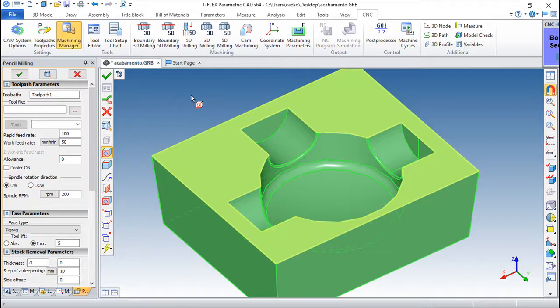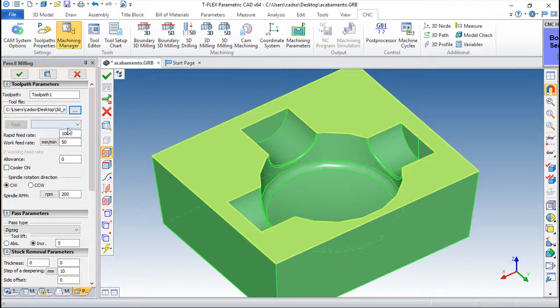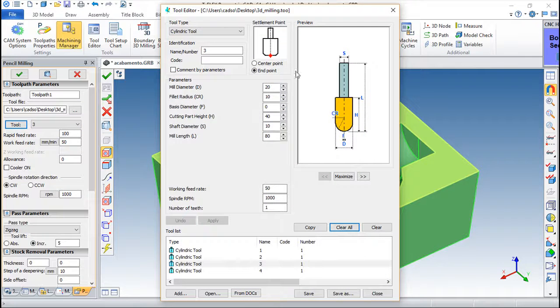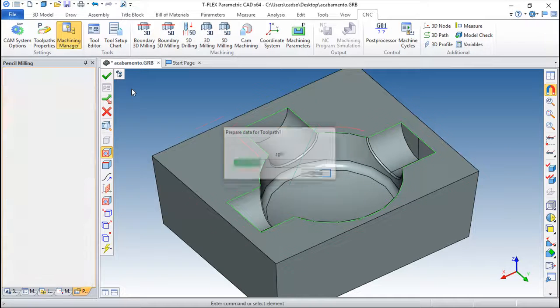So without anything else, I choose my tool file, you know this file already, I'll choose the tool number 3, that, as you can see, is a 20 mil diameter round tool, and I will simply say go.